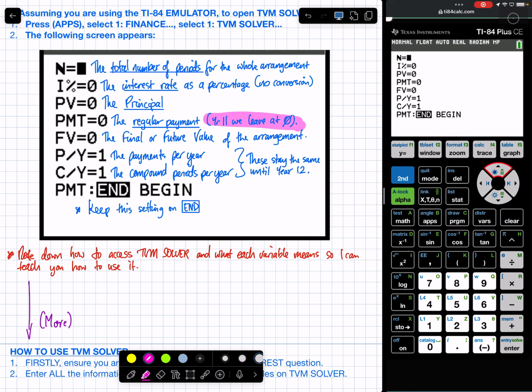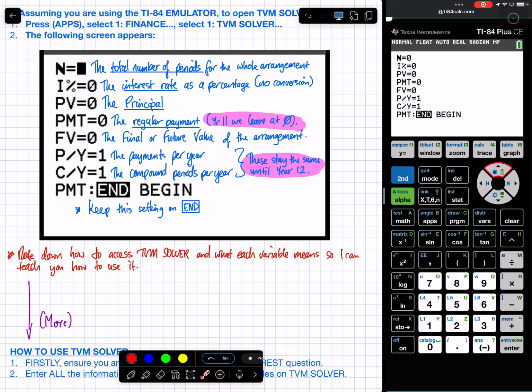Someone at SACE decided these stay the same, even up until year 12. But is there anyone in life deciding how often you pay into the bank? You can pay into the bank however often you like. So in real life, these two numbers can be different, but all the way up until year 12, someone more important than me decided they have to stay the same.